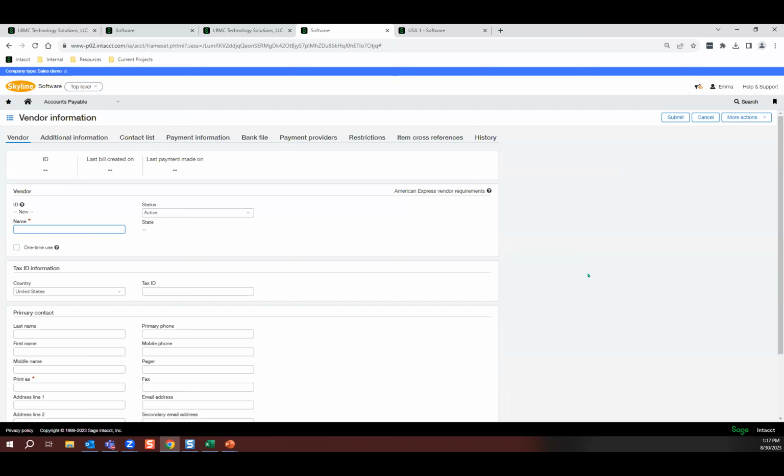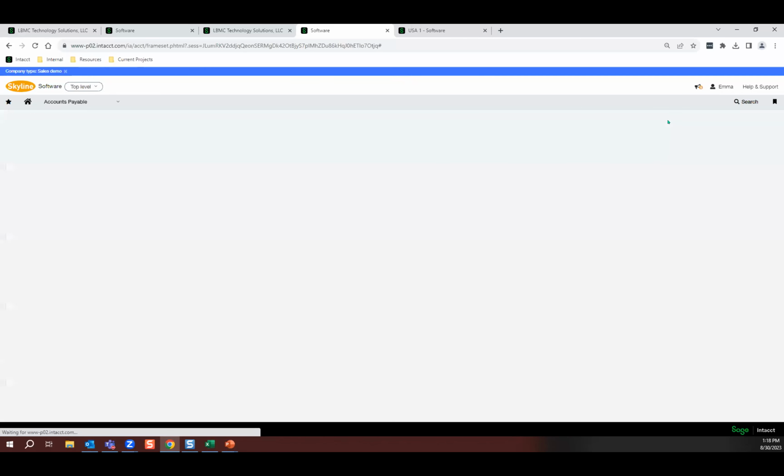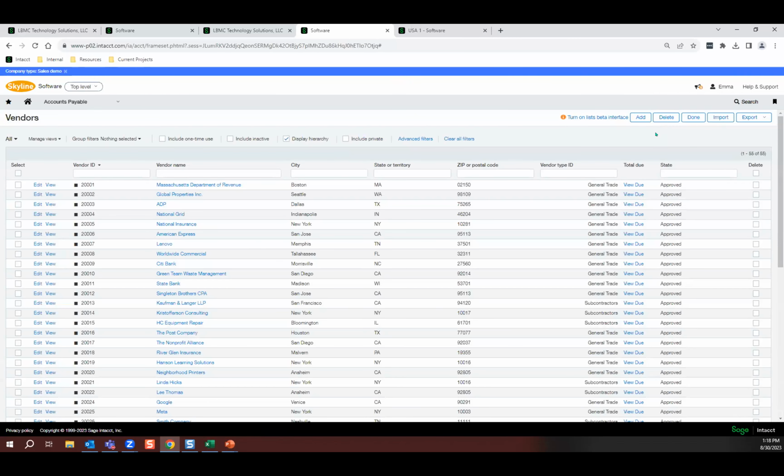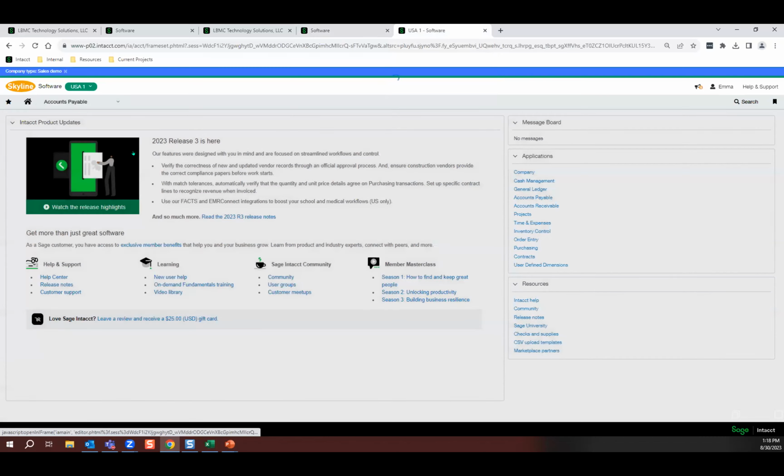Now, I'm going to put in my vendor. I have a new vendor, Paul and Oates LLC. We are renting a building from them now. So 152 Main Street. All right, that is in Huntsville, Alabama, 35750. Okay, great. All right, I'm going to hit submit. So that is going to go off and do its wonderful thing for whoever's going to approve it. But while I wait for approval, I need to go ahead and put in our rent for Hall & Oates LLC. So I'm going to go over to my entity, put in my bill.